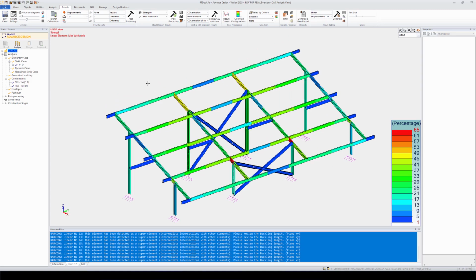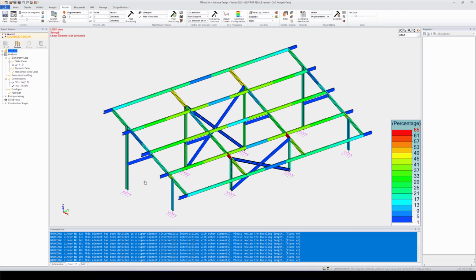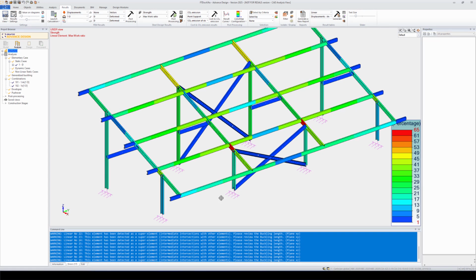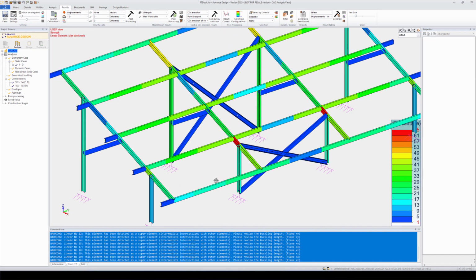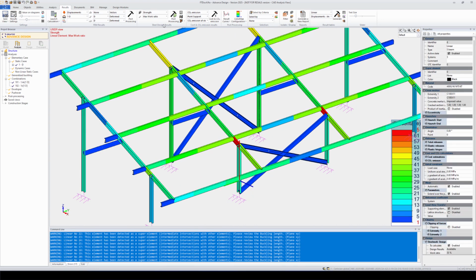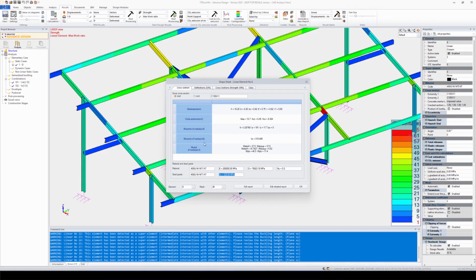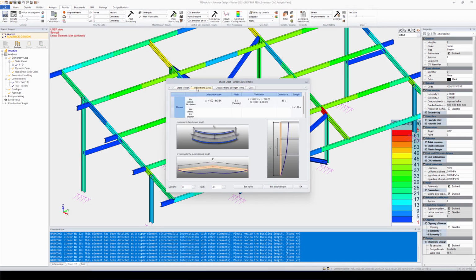Okay, so if you want to go into more detail, for example, if you want to see the steel design checks for any member here, let's say this column, you can just select it here and we can access the shape sheet here. And this is going to be the properties of that section, some deflection checks if you have defined the parameters before.